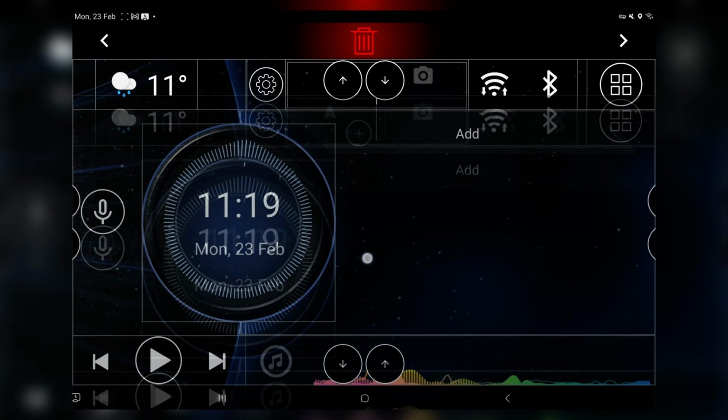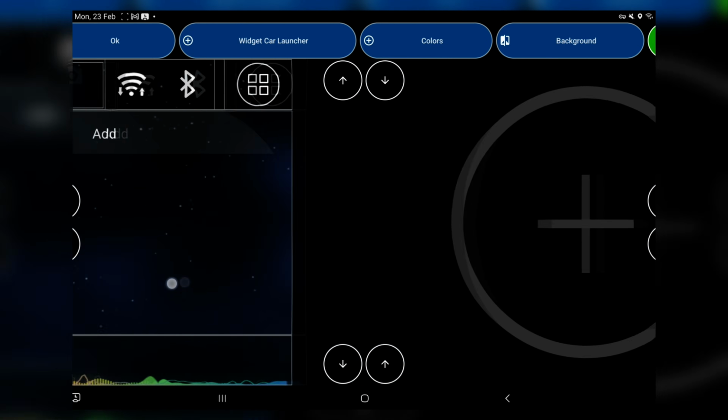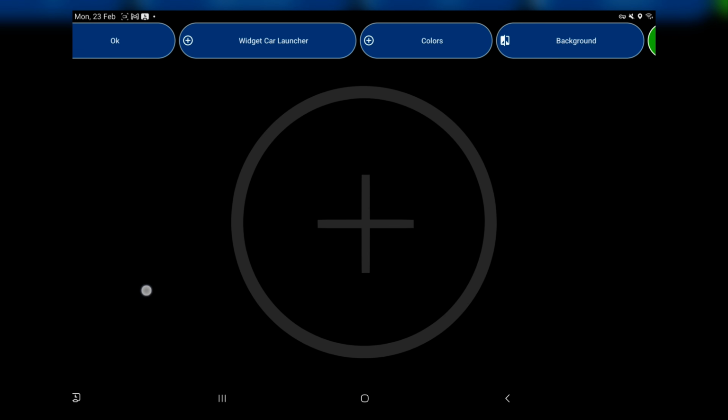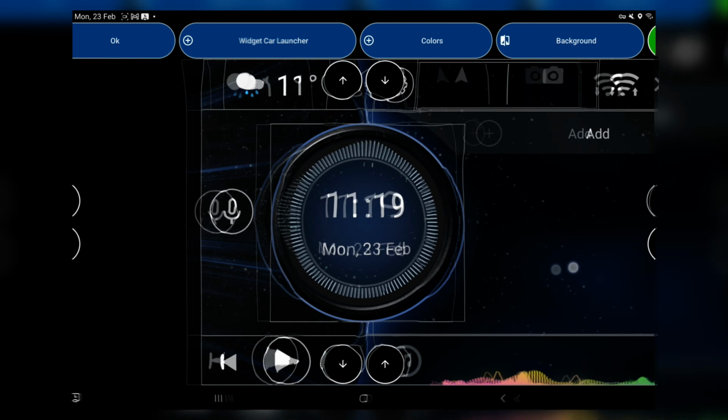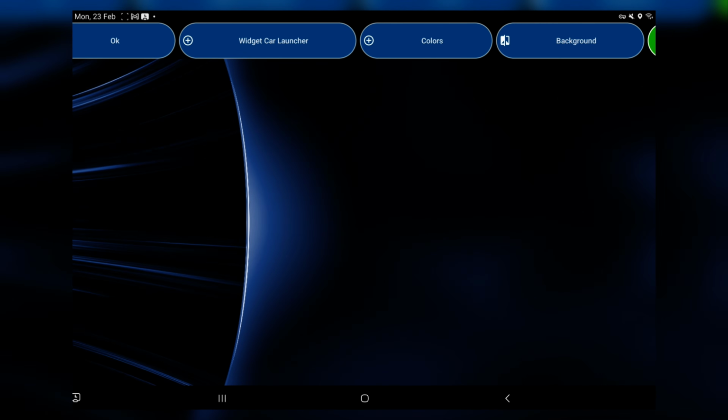Now if we do a long press, so I'm going to hold my finger down, long press, and then just slide to the left or to the right. I'm going to just show you that the other way. To the left or to the right, you get that big plus there. So what we're going to do is click plus and we add a new screen. So we have two screens now.